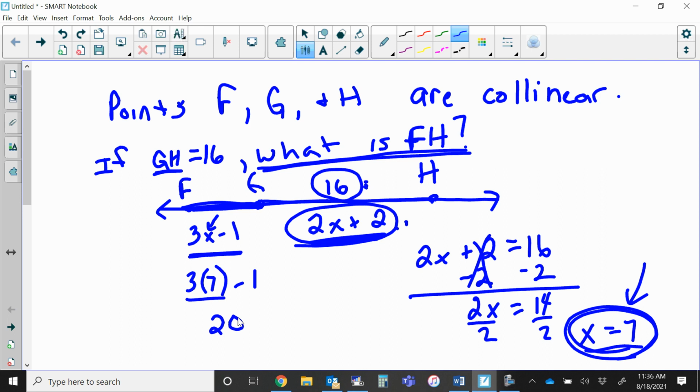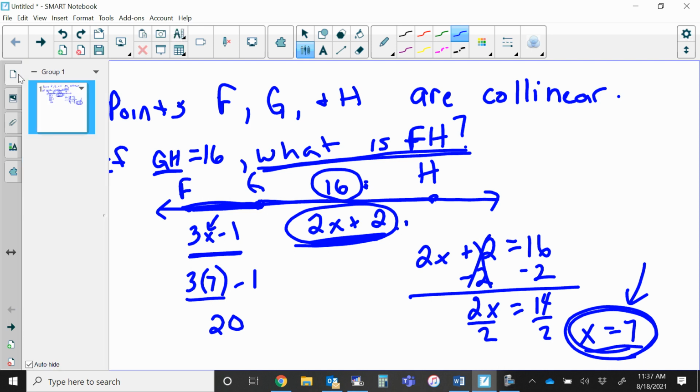Or they go, I must have done something wrong. Why? Because this looks bigger than this. Please, one of the first rules that we need to learn in geometry, you are not allowed to use your eyes to assume things. So just because this looks smaller than this does not mean that it is. Have you ever seen the thing on a rear view mirror that's like objects may be closer than they appear? That's kind of like what we're looking at with geometry. You cannot use your eyes to judge things.